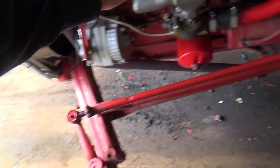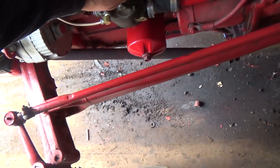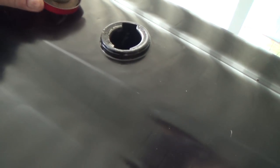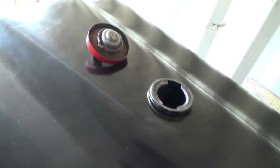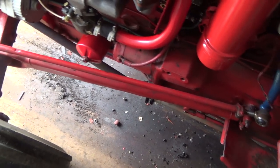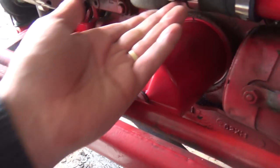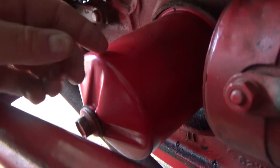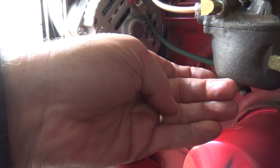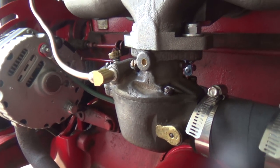As you can see, I can't put my hand on there if I had her pre-started. It's cold. Oh, it feels nice actually and cool. It's getting really hot. I think there's a big storm coming again. I'm gonna probably have to go get some more gasoline in her. Yeah, I can see the top of that screen, so I'll do that maybe first and then come hook up the plow. Oh, there's a little bit of leakage there out of something. I don't really know what, but hopefully it's all good.